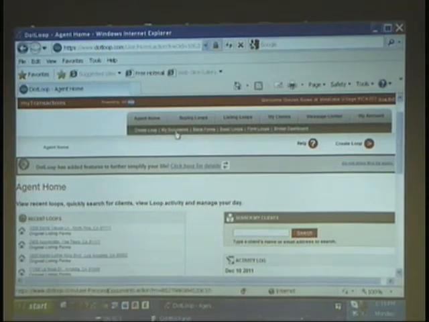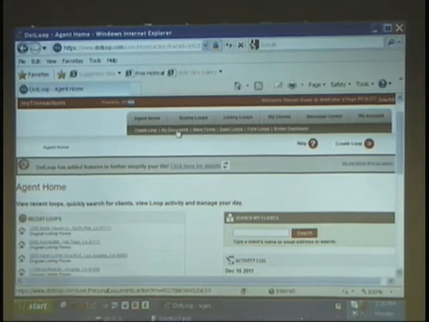The next one here is my documents. This will be an important feature for you. Again, the idea is to eliminate how many different places you have to go in order to get the things together. The original design of .loop, let me stop and state this, because you're going to see there are some pieces of this program that aren't working right now.